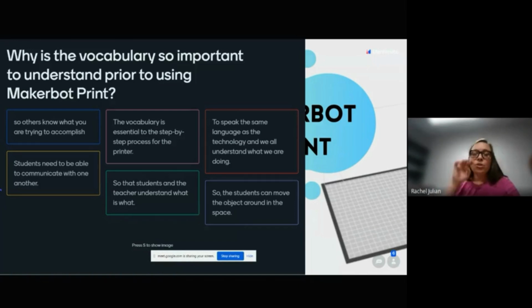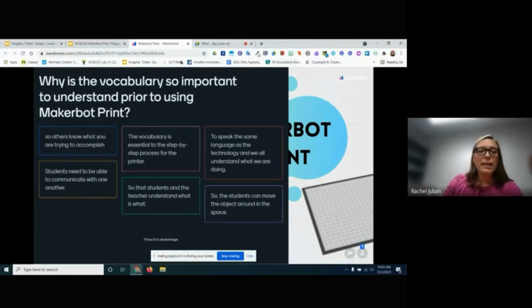I have a lot of teachers that I've worked with that are nervous before they incorporate all this new information. I understand. It seems like a lot. After your first project, though, you're going to feel like a pro and you're going to feel more comfortable. You just need somebody to guide you and to help along the way. And you will fall in love with this process because the options are endless. There's so much that can be done with 3D printing and with the engineering design process. So again, if you have any questions, feel free to ask me anytime.